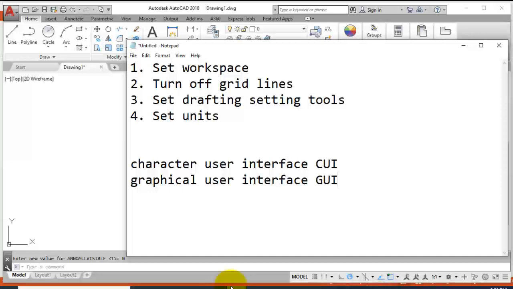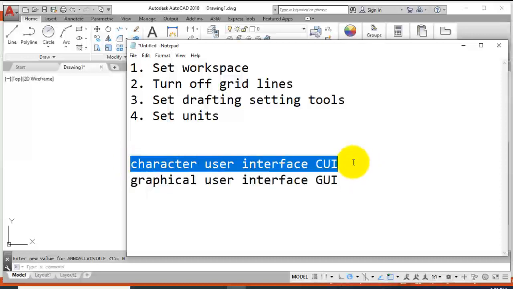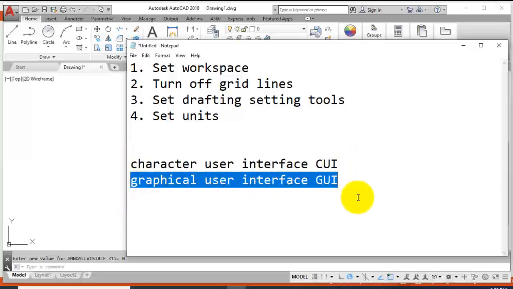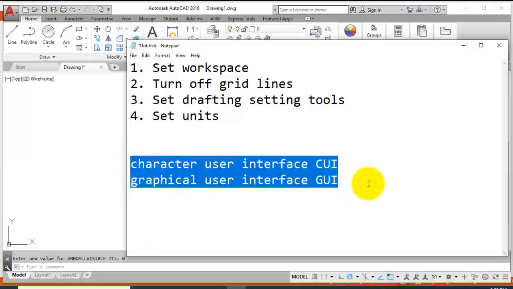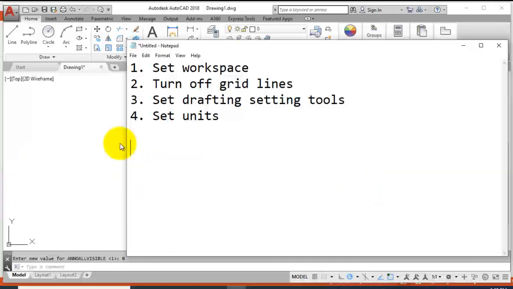I believe you are familiar with that term. So in AutoCAD we make use of these two. It's either you type command, that's character user interface, or you click buttons, that is graphical user interface. So we are going to be using both in AutoCAD.